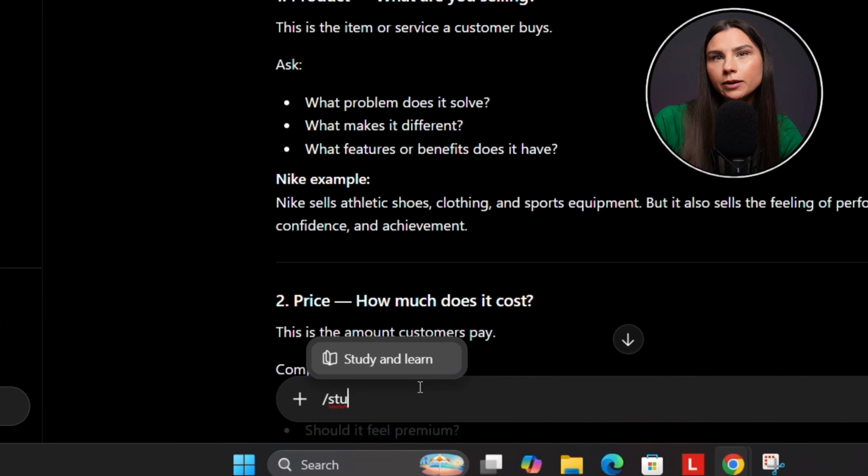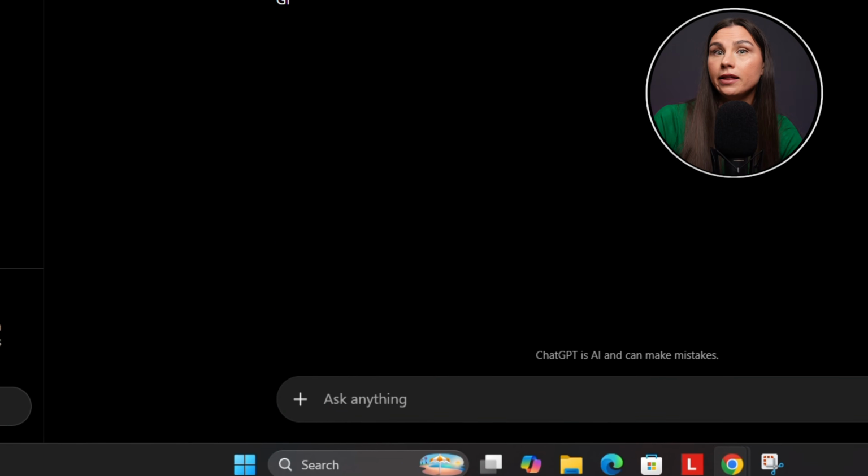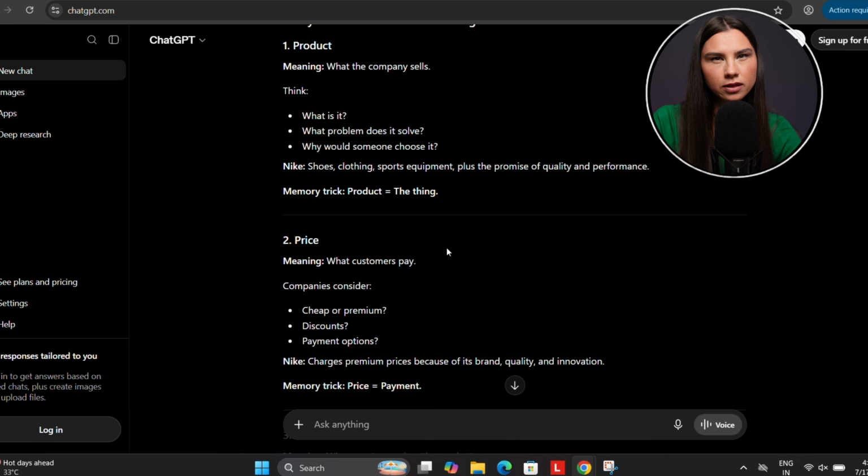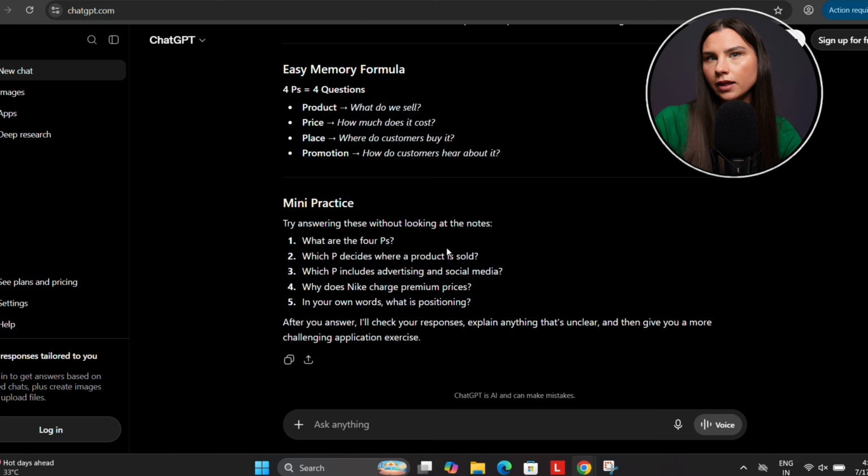And here's the part I really like. ChatGPT has a study mode made for students. Instead of just handing me the answer, it walks me through the problem step by step. It asks me questions. It checks if I really understand. So I actually learn, I don't just copy. If you use only one tool from this list, make it this one.